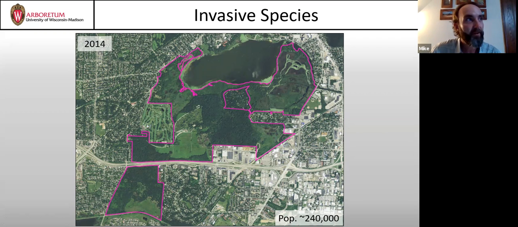And then, you know, one of the pros and one of the cons of the Arboretum is that there's a diverse set of habitat types. So we've got marsh and wetland, we've got woodland, we've got oak savanna, we've got prairie. And because we have all these different habitat types, we seem to have all the invasive species that like to frequent those different habitat types. So that leads to having a lot more diversity of invasives on the site that we have to manage, and really adds to the challenge.